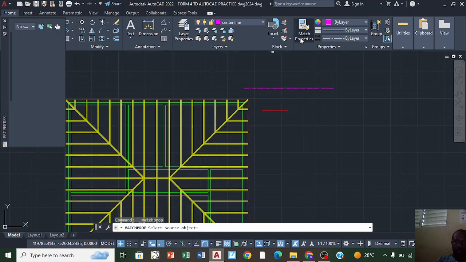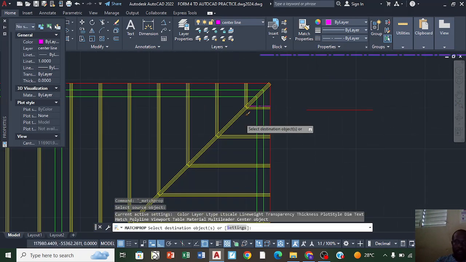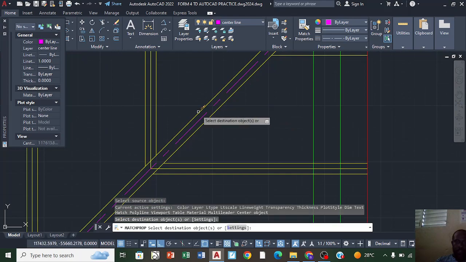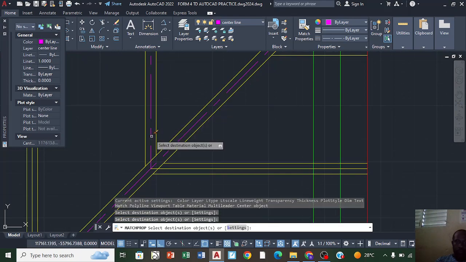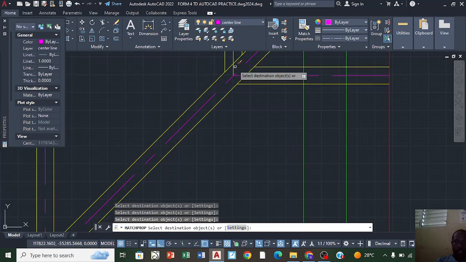I'm going to click match properties. Left click on the line and left click on all my center lines. So I'll do that for my entire drawing.